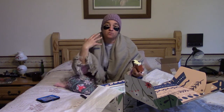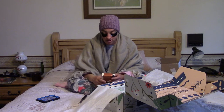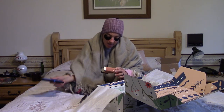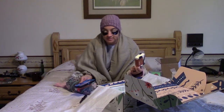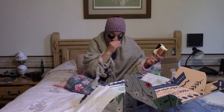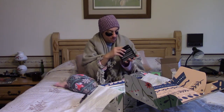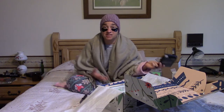So these, I've always wanted these. I've always wanted some of these under eye things. And so I'm curious to see how they work. 10 or 15 minutes, right? All right, so next is Elevate. Oh, they know me. Okay, FabFitFun, you may have sold me now, because in that pack of the eye things, I got not just one set, but 1, 2, 3, 4, total of 5 sets of these little eye things.